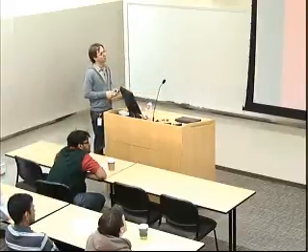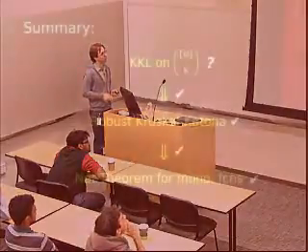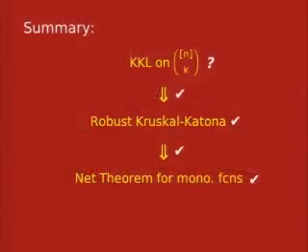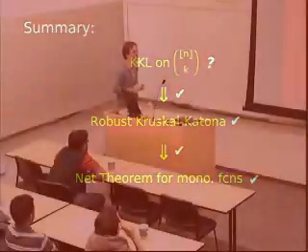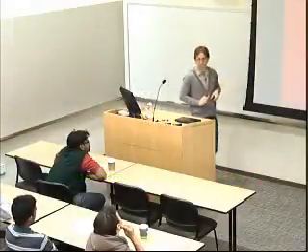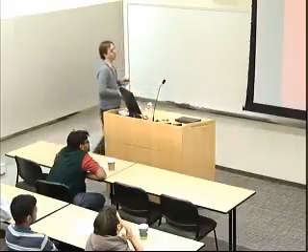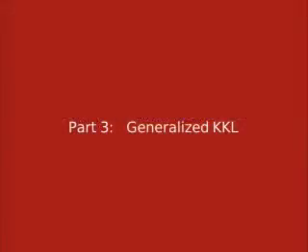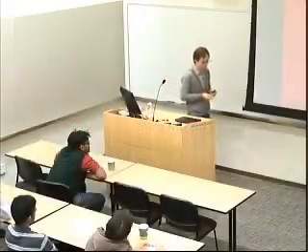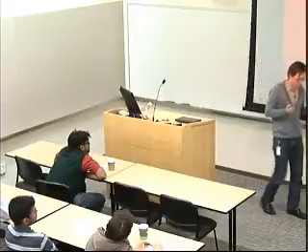OK, so in summary, I kind of told you about all of these things. And the only thing I haven't really told you about yet is this KKL on a single Hamming slice. So the last part of the talk will be about this. And in fact, we prove a KKL theorem in a more generalized setting. Although I will now admit to you, honestly, that we set up a nice generalized setting, and then we have 2 special cases in mind. A, the Hamming cube, and B, the slice of the Hamming cube. But OK, we did it in a general setting anyway.